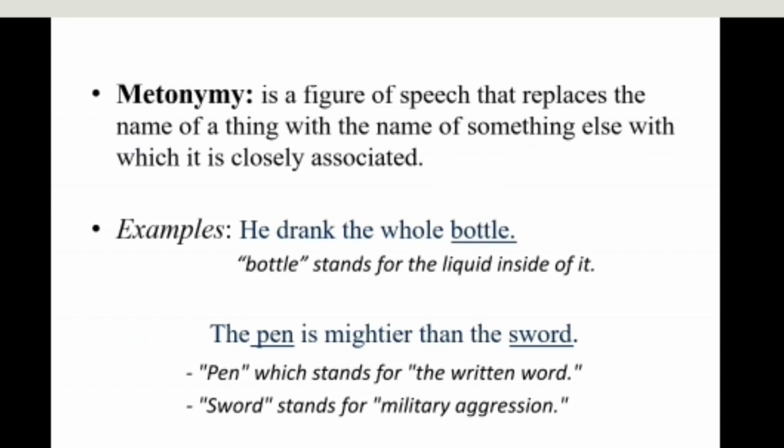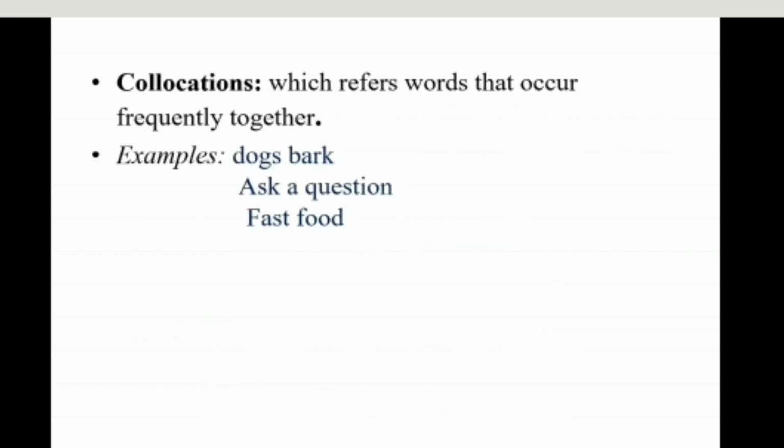Metonymy is used as a figure of speech and a literary device, and it's used a lot in literary works. For example, in Shakespeare's play Julius Caesar, in Act 3, I quote here, friends, Romans, countrymen, lend me your ears. So here ears is used to say that the speaker wants people to pay attention to him. It's used as a metonymy because the word ears replaces the concept of paying attention. I hope it's clear.